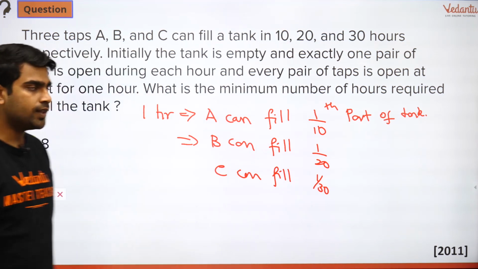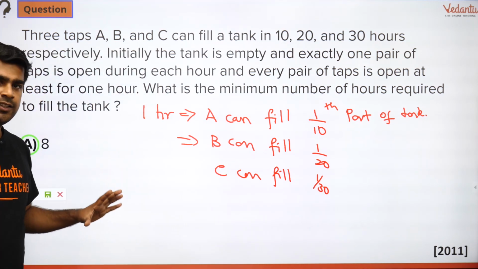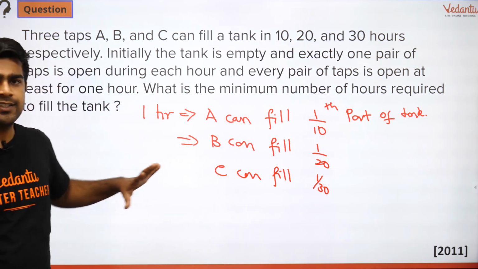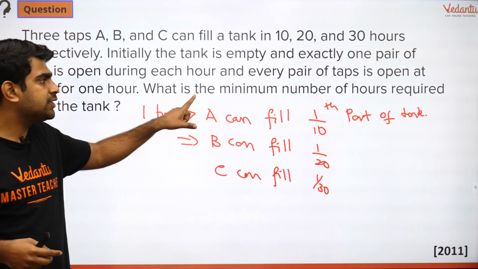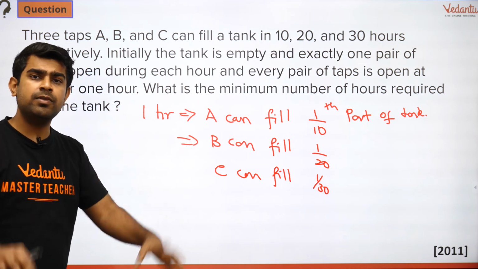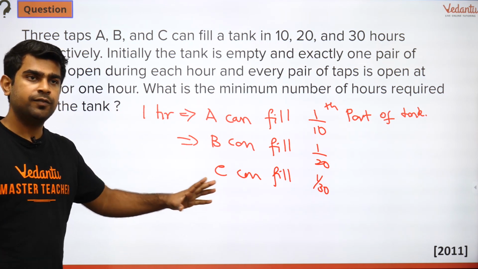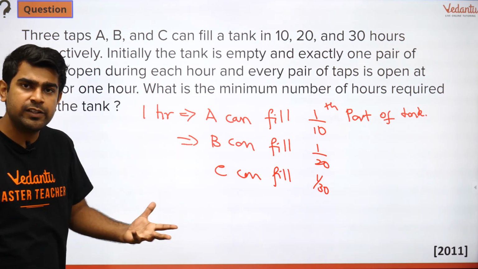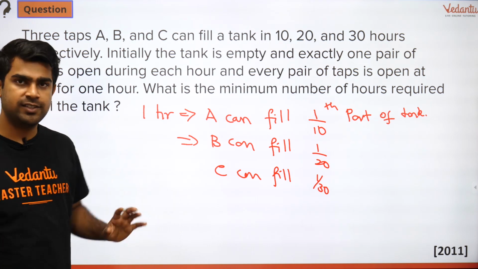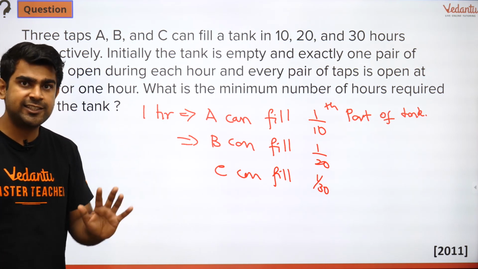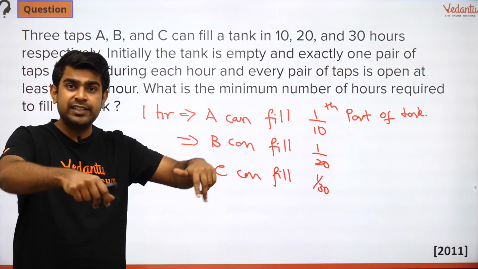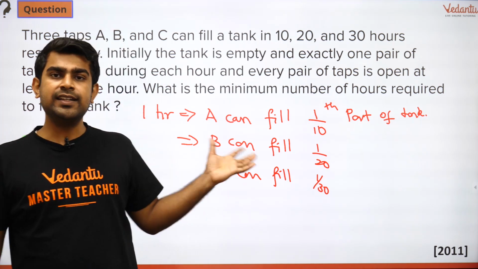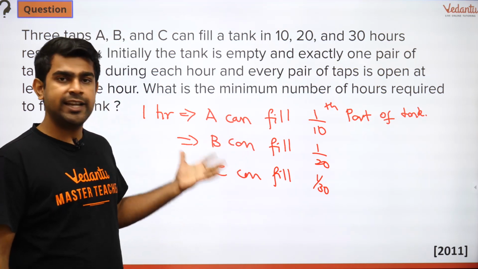Clear? Now guys, first, what is my ideal preference? If I want to solve this question very fast, what is my ideal preference? Let's say this question was asking, what is the minimum time in which you can fill the tank without any condition? What will you do? Open all the 3 taps, solve it. That's it. Because that is the fastest, right? If I open all the three taps fully, that will be the fastest time in which I can fill. But that is an easy question that you might have been asked in 8th standard or 9th standard.